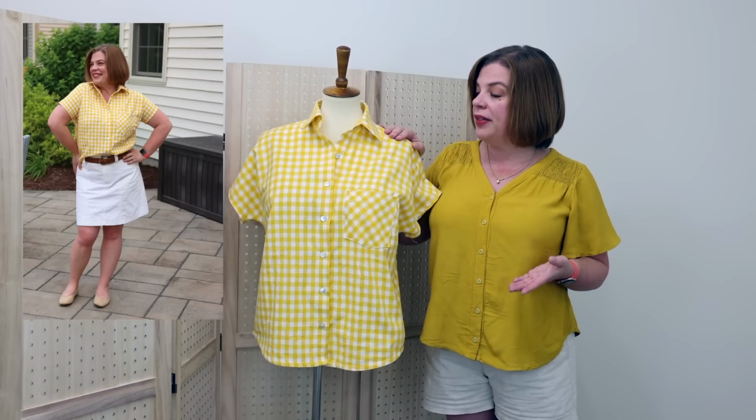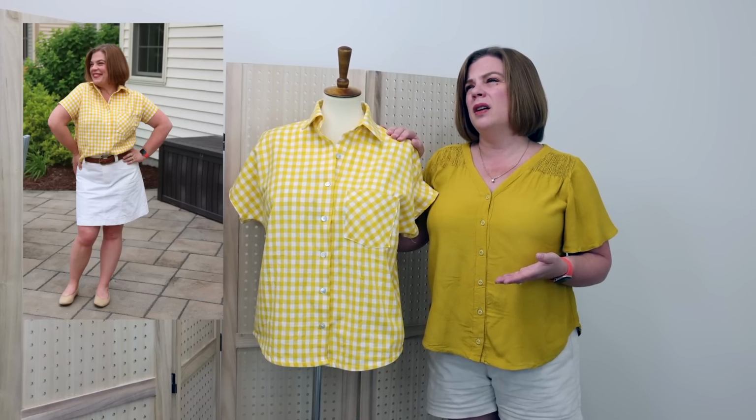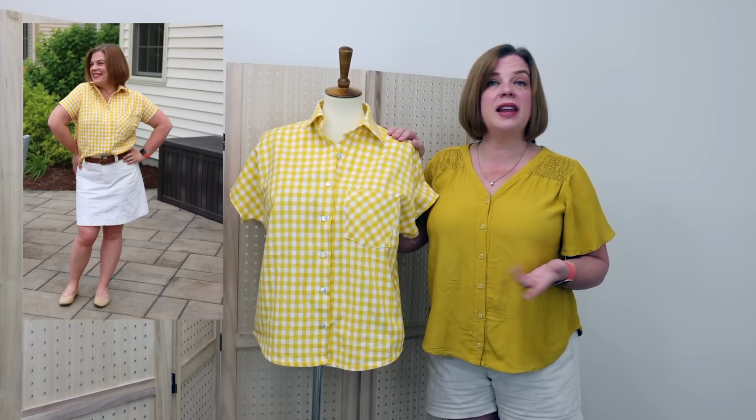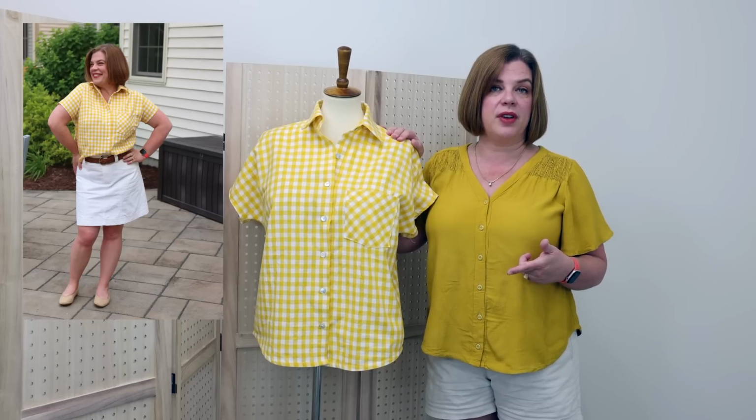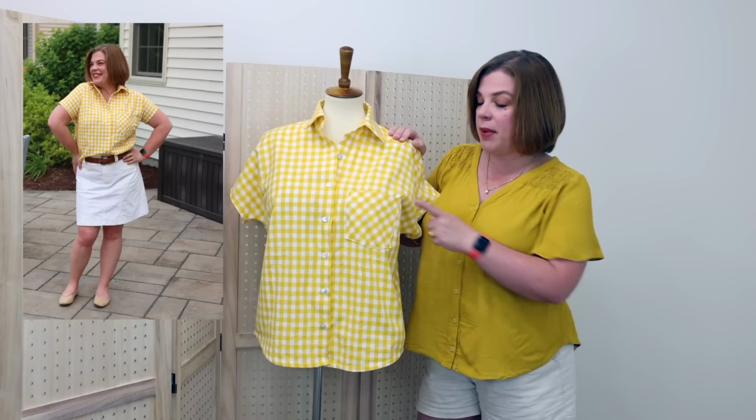So I got this fabric from Stylemaker, and it was a remnant. I don't think I had 2 yards of it, and it was narrow. It was only 45 narrow. So I had to get a little creative, especially because I wanted to cut some things on the bias. Now, I cut my pocket on the bias.